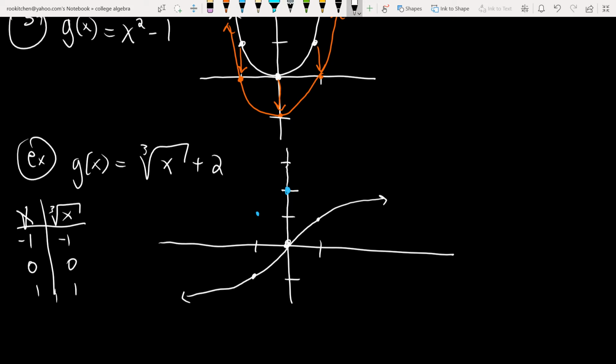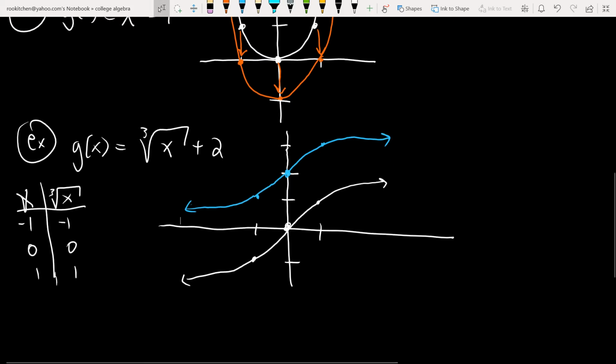And then this other guy will kind of go here. I mean, you don't need to put in extra points, but it helps me. As I get older, I'm not as good at drawing. Okay, but it will just be the same graph moved up. Hopefully you get the point.